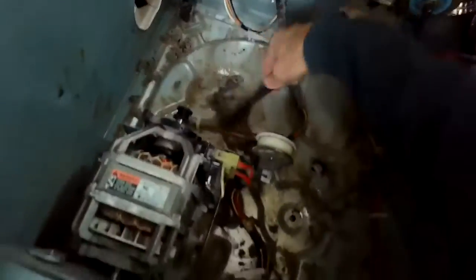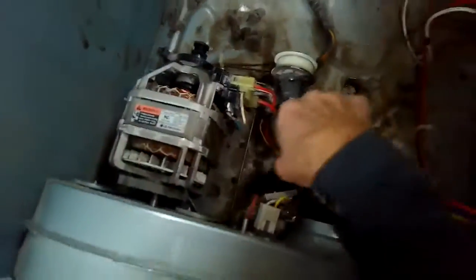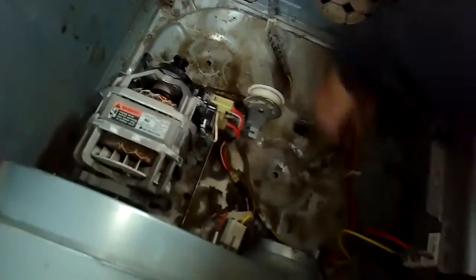This kind of lint is actually very combustible and can cause a small fire inside the dryer. And every year there are tons of houses that catch fire due to stuff that's accumulated in the dryer. So whenever you open a dryer, it's good just to get rid of any of this combustible lint that you can find.